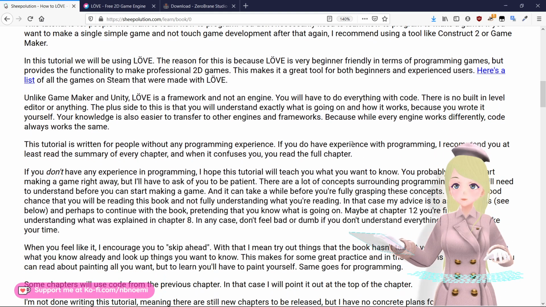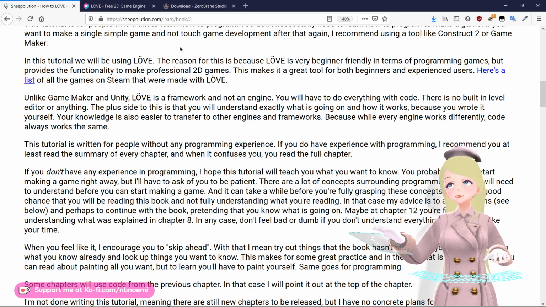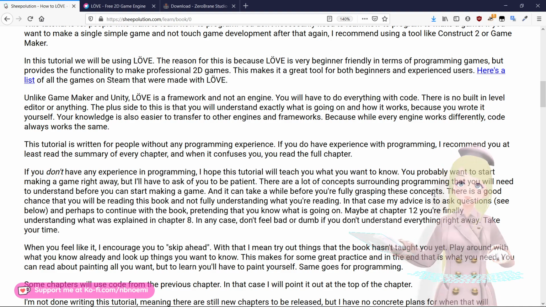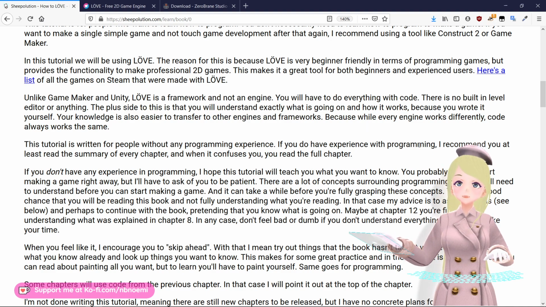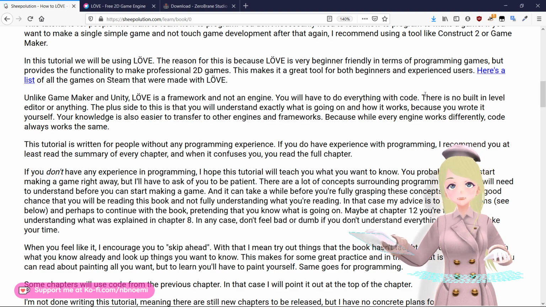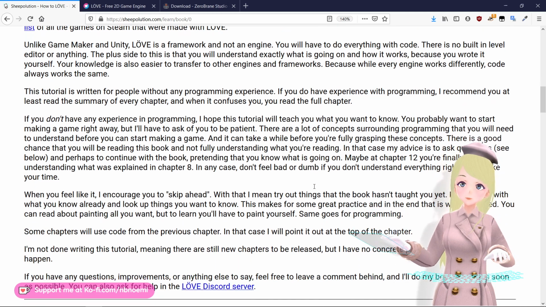So, the reason you would want to use LÖVE is LÖVE is very beginner friendly as far as programming games goes, but provides all the functionality to make professional 2D games. That means it's great for beginners and experienced users.